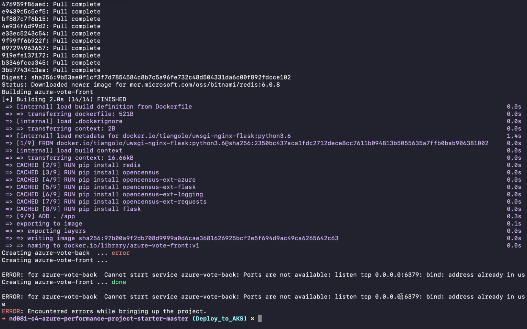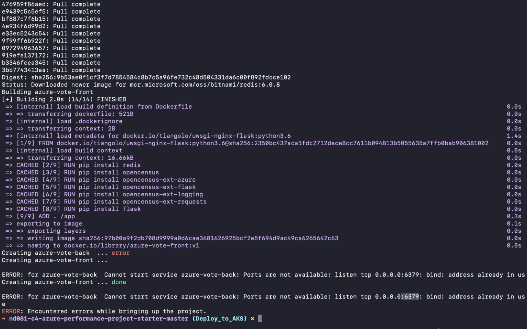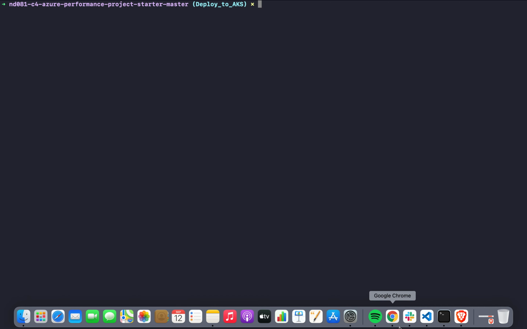Okay, I think it's because of the 6379, and this is the port being used by Redis, so I need to stop it. But how can I do it?